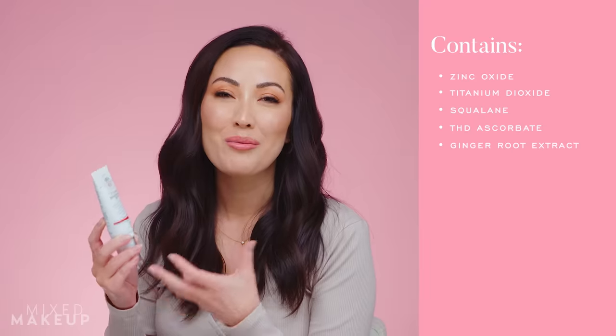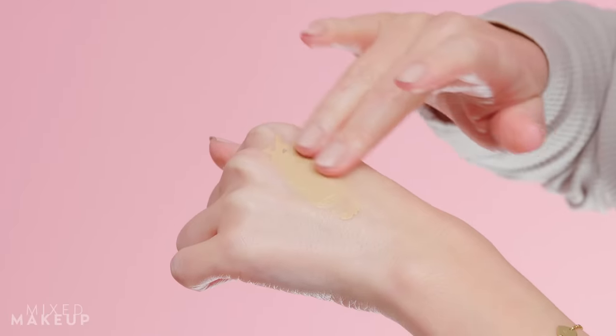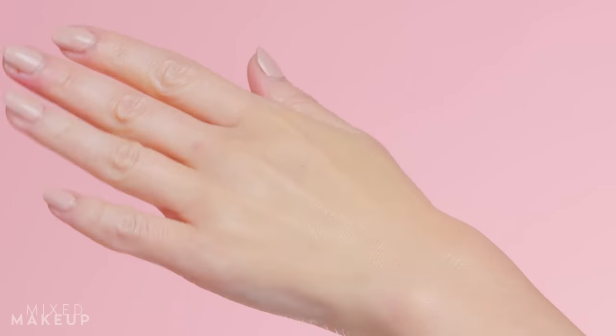Those two things together make it feel like a little bit more like skincare, in the sense that the squalane really helps to moisturize your skin and balance it, especially if you have dry skin. For anybody wearing a mask all day and feeling a lot of chafing and chapped skin from that mask, this is a really wonderful sunscreen because of the squalane. It's just very rich and moisturizing. I love that it has THD ascorbate — it's not really in there to be that brightening vitamin C for your skin, though you might get some of those benefits from it.